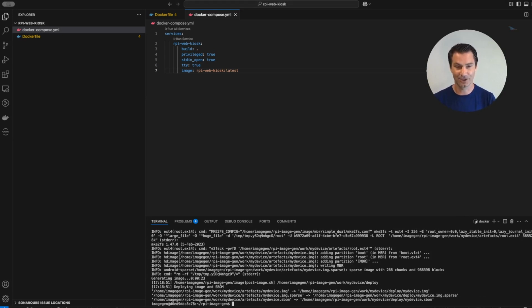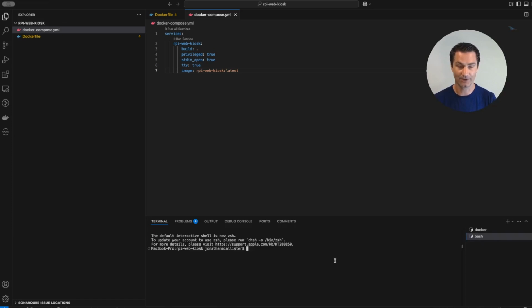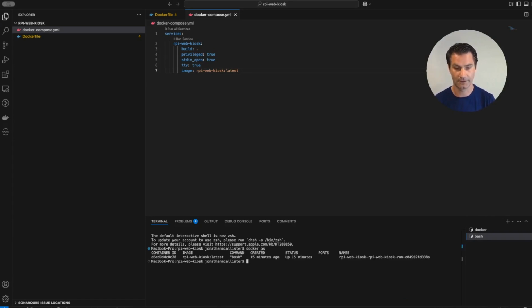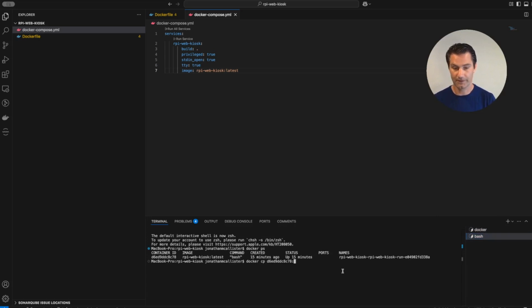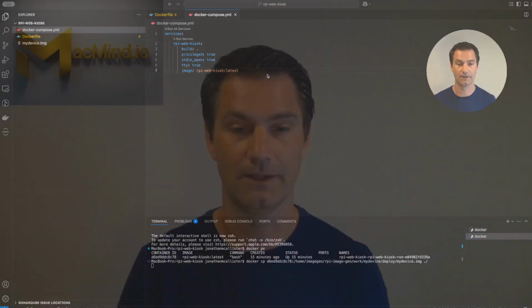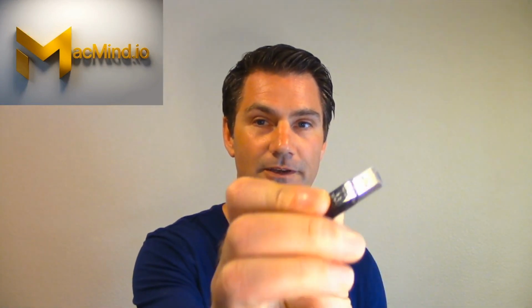Okay, excellent. And so next what we need to do is we have this image here in our work deploy directory. We're going to need to copy that out of here. So if we go ahead and then we can find the container ID and we can just copy from there. I'll just pull this image path and then we'll just copy that to our directory here.